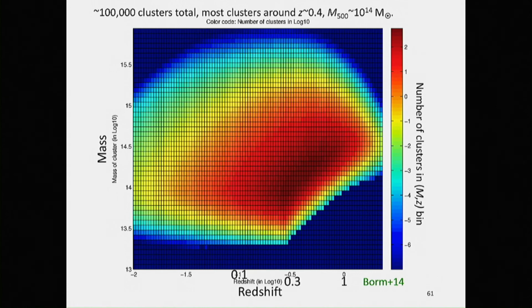And I think the next step is to have larger samples with better temperature data and a better control of the selection effects. So, for instance, for the ASCA sample, it's just an archival sample and nobody knows how they were selected. One thing that Costas did is to check whether maybe there's a higher fraction of clusters that are in superclusters, which might have a different LT relation because it's a denser environment. But it's not the case.